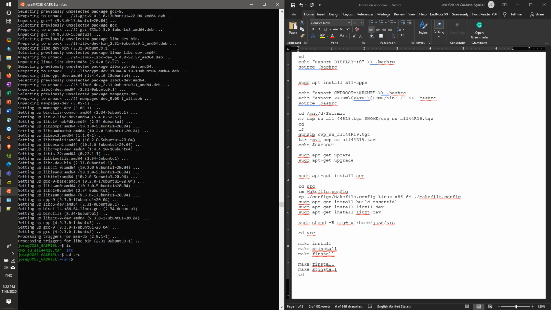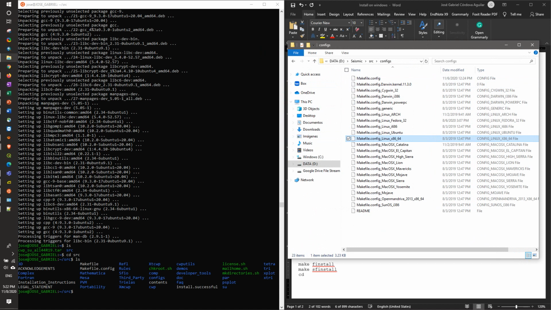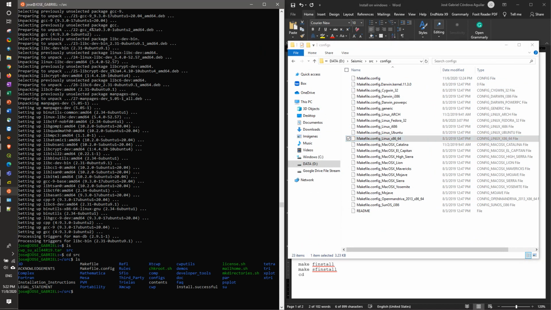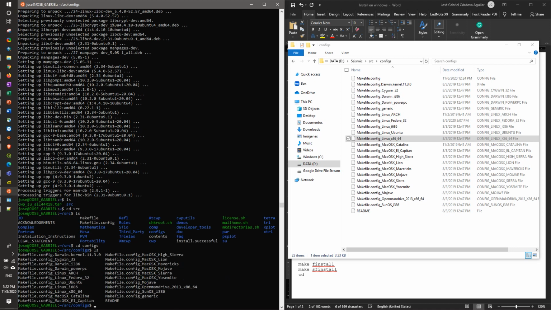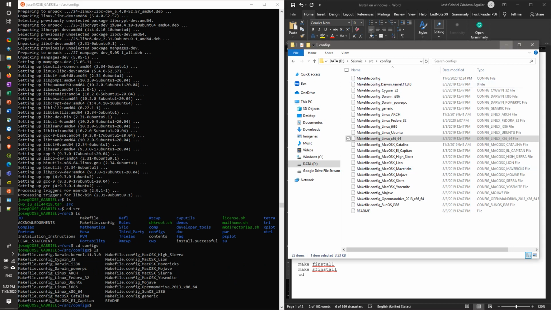We are inside SRC, and now we're going to list and see we have the Makefile.config, and the configs folder. So let's go cd configs, ls, and here are all the makefiles.